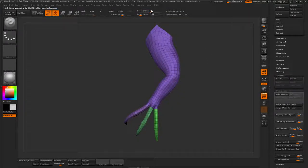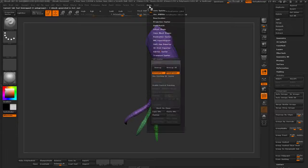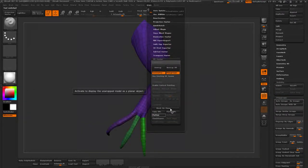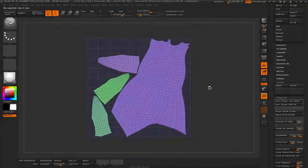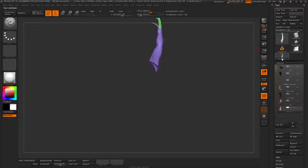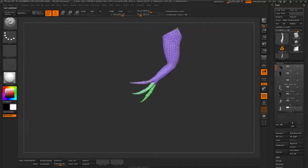So let's see what happens here. Work on clone, flatten. Yeah, I think this is all right. We won't be spending any more time on this fella. So basically we've got our UV island here.